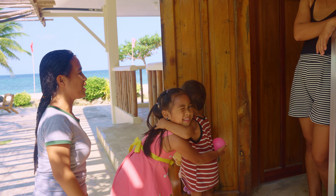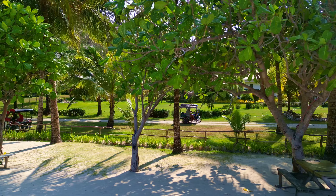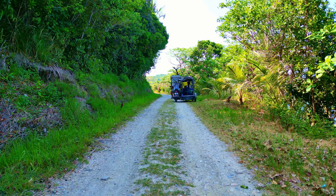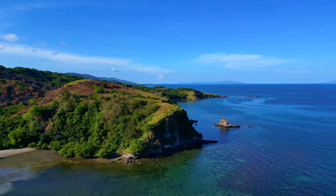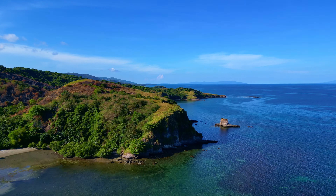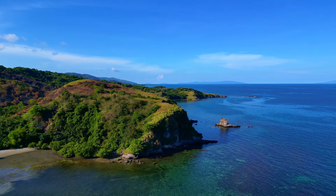What did you mean when you said this place would be an example of how to create accommodation? This place is mostly made from natural materials — grass areas, pathways using natural stones, wooden fences, and so on. Did you notice that concrete is only used as the base of the buildings? This place is really inspirational in terms of creating a wonderful place while still being respectful to nature. If I ever had intentions to build something like that, this would be my way of doing it.